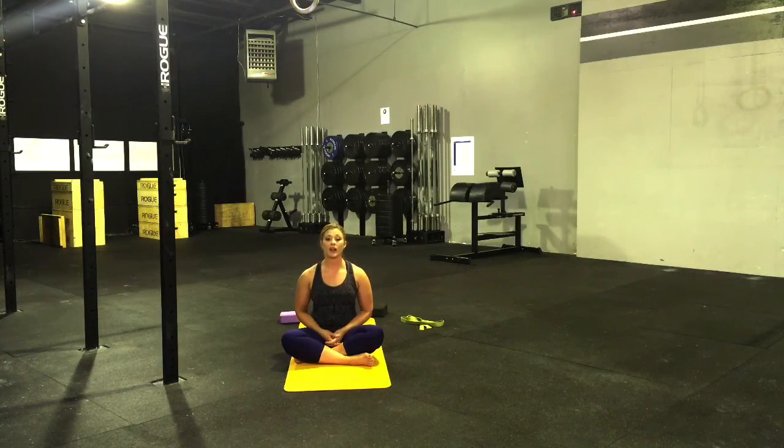Picture the back of your head and the top of your head. Inhale. As you exhale, feel them slowly relax and melt into the floor. Soften your face, soften your eyes, and breathe. Now take a couple of minutes just to enjoy this relaxation, enjoy this peace. Feeling of connecting your mind to your body and knowing that you've done something good for it today. Take all the time you want.